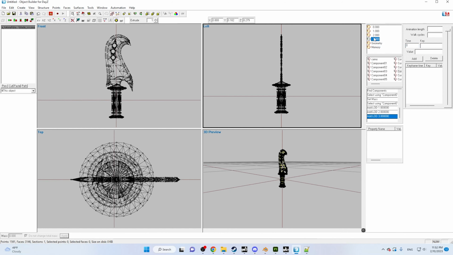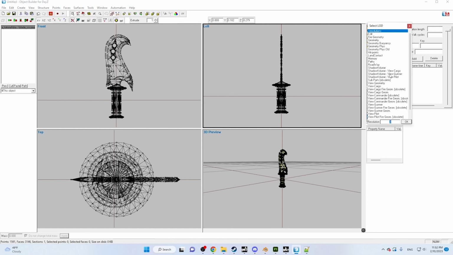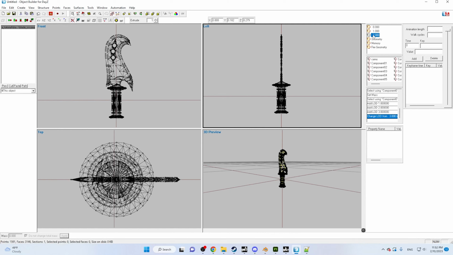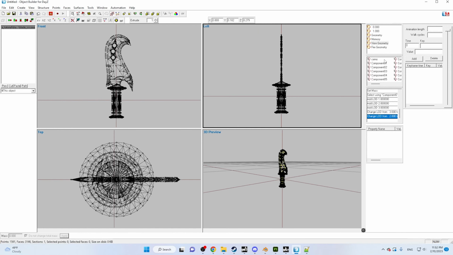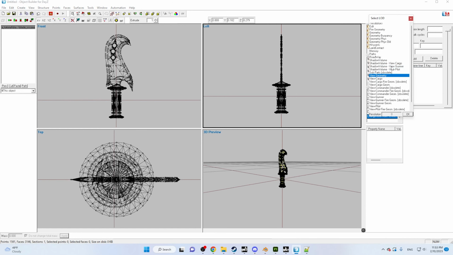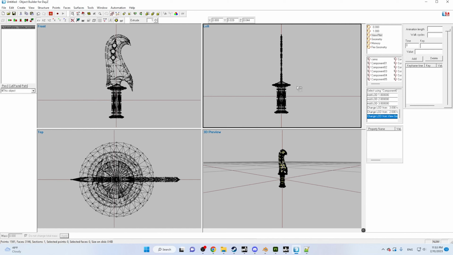So this one, let's go properties, change this to fire geometry, double click. We'll go to the second one, properties. Now this one will change to view geometry, double click. And last one, right click, properties, we'll go to view pilot, double click. Now we're almost done, but not all the way.